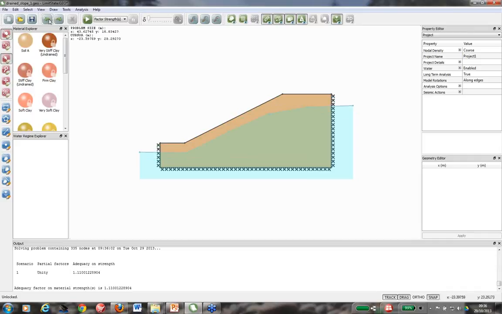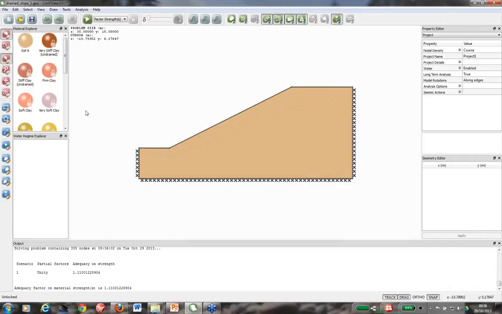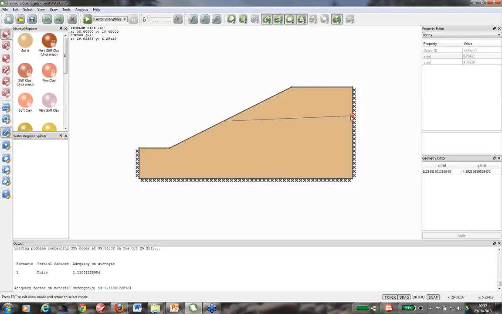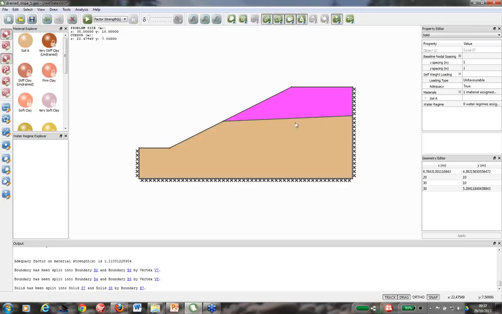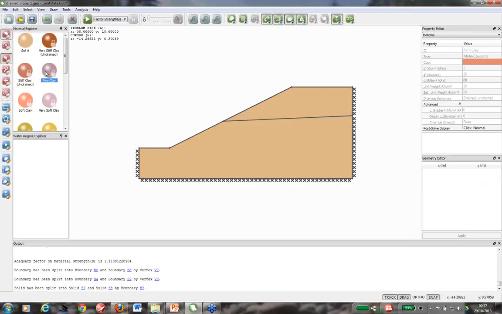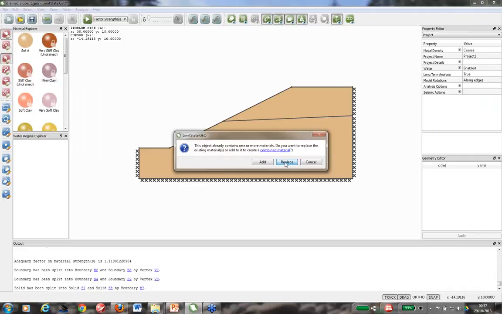We'll remove that water table and revert back to the problem. The other common issue is, of course, not all slopes are homogeneous soil, so we'll look at how we can model a layered soil. It's quite easy just to draw extra elements into the problem here. I'm just using the line drawing tool to draw a line across the problem, and I'm going to leave my original soil up there, but I'm going to take this firm clay, which is going to be modeled as an undrained material with these properties. I'm going to put that down on the bottom layer.